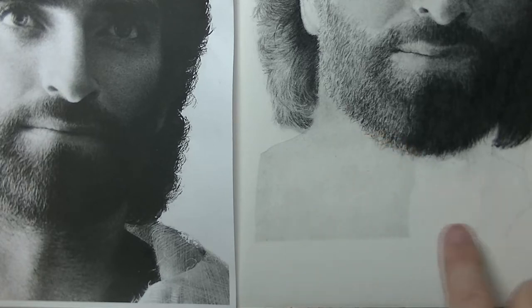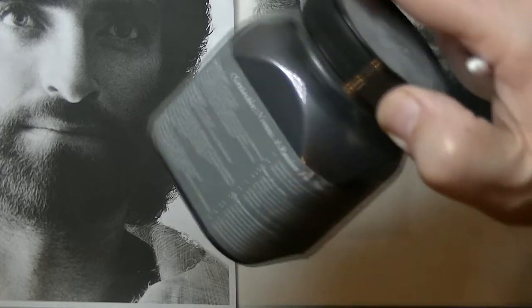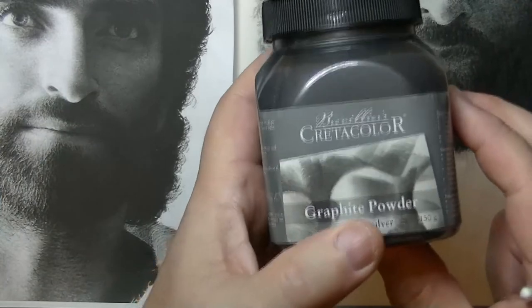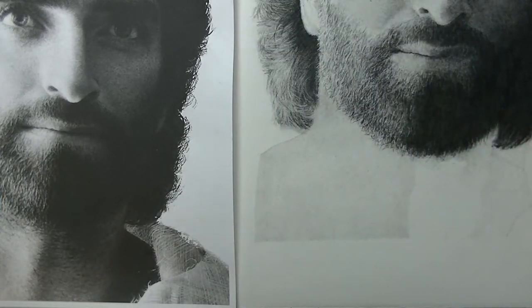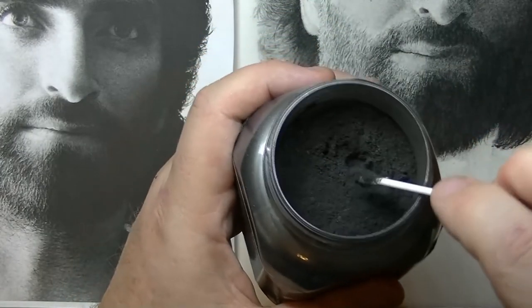So I'm going to go ahead and work on this side now, and I'm going to get it darkened up with some darker graphite. And this time I'm going to use my graphite powder. And I think I'll use this one here, Creta-Color graphite powder, just to get that darker base tone down. So you dip your Q-tip in there, tap off any excess.